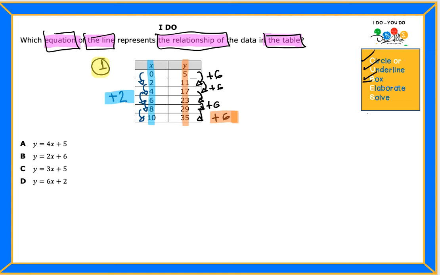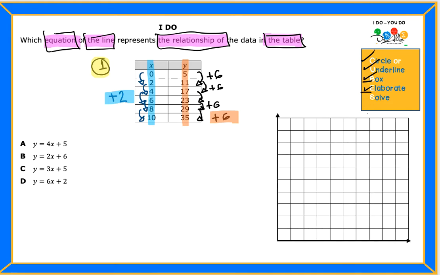Our next step is to change this into an equation. But before I do that, guys, to elaborate, I'm gonna bring a coordinate plane to show you how my second step works. So we're gonna have this coordinate plane, which is just the first quadrant, and we're gonna plot the data that we have here. Now, the second step is to figure out the slope of the line. Second step, find the m.